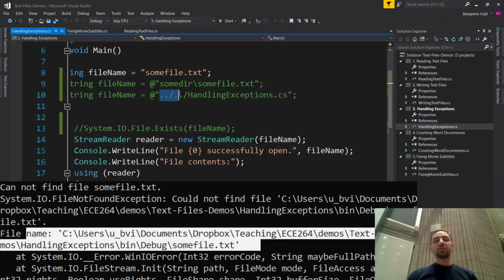Or you have to use something like this, a bunch of dots to go up from that directory. So if you think about where bin is, and actually, yeah, it's still up. If you go up one directory from debug, then another directory up from debug, then you're in handling exceptions. Handling exceptions is where the handling exception.cs file is.